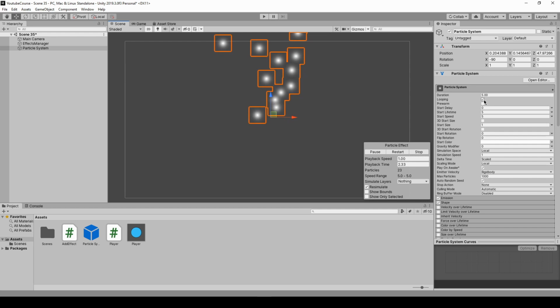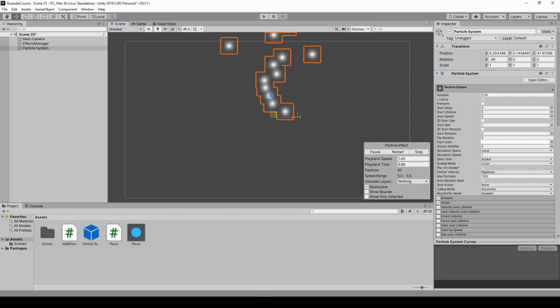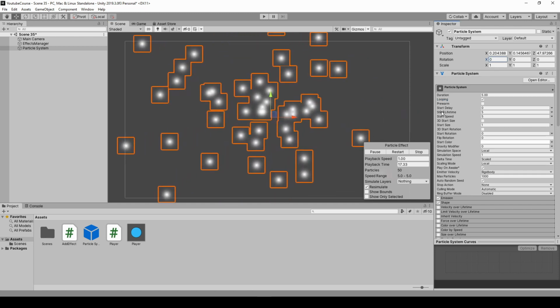And there is a looping option on, which I would advise you to keep on, because if it's not on, you would have to keep playing it all the time on your own, and it is quicker to have this looping on. I will play it so it will constantly be playing. Let's just try to shape it so it's got a nice circular shape. But before we get into it, let's zero the X rotation like so.